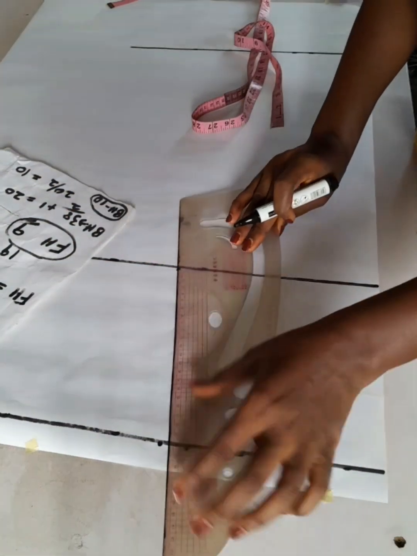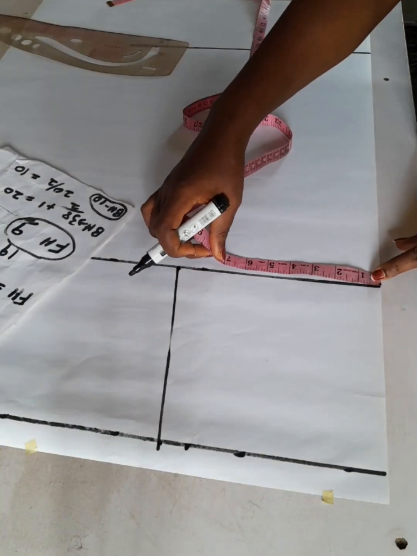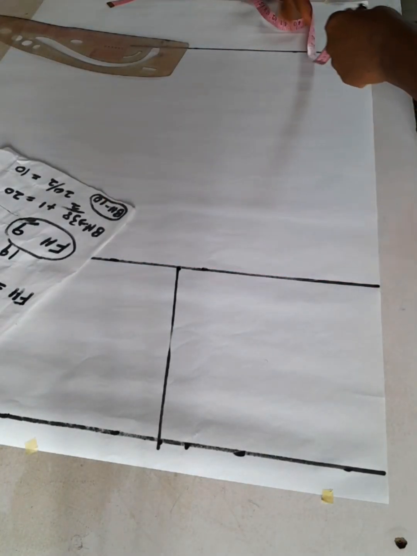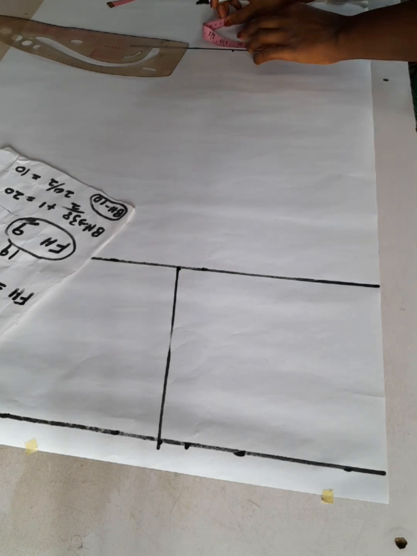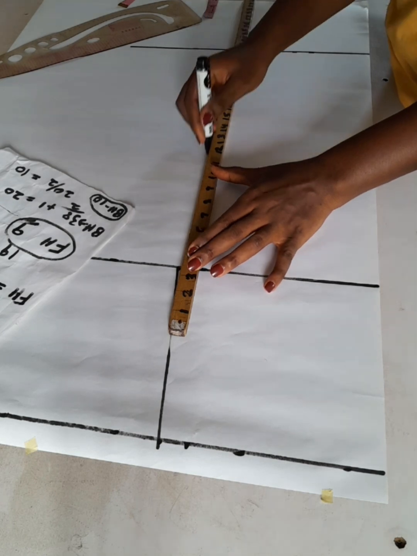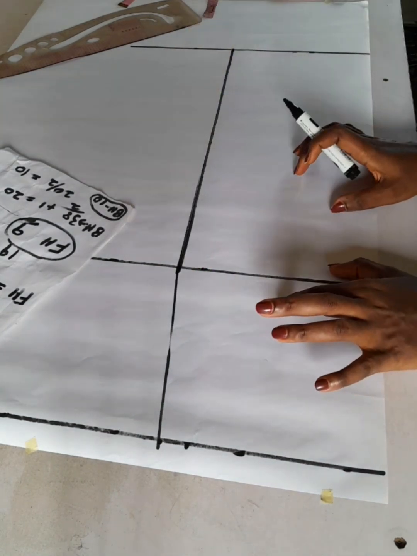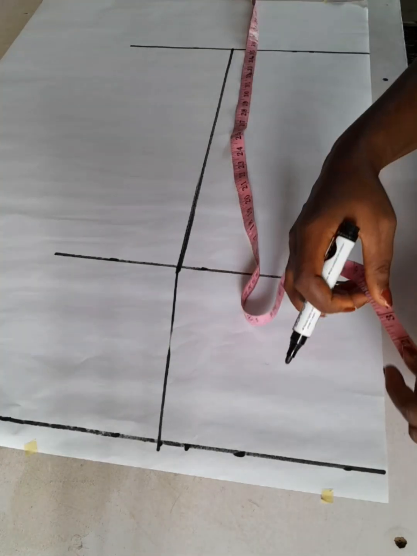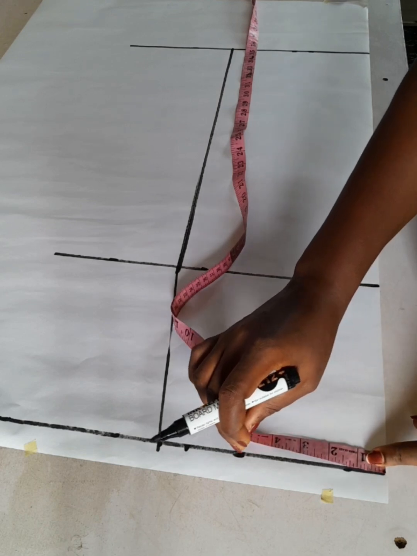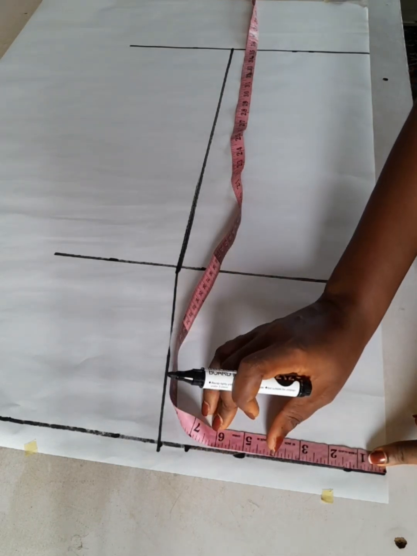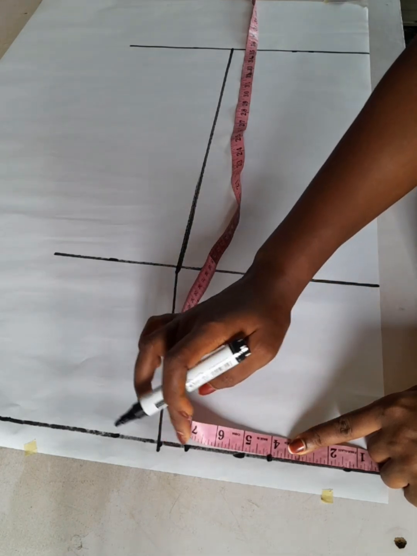Then connect it like this. The 9 you have here on your hip line, bring it down to the full length. This is a straight skirt, not a pencil skirt. Now to position the dart, we are going to use the bust span divided by 2. Our bust span is 7 divided by 2, we have 3.5 plus half inch, we have 4. So this is 4 here, and we added 1 inch for that.